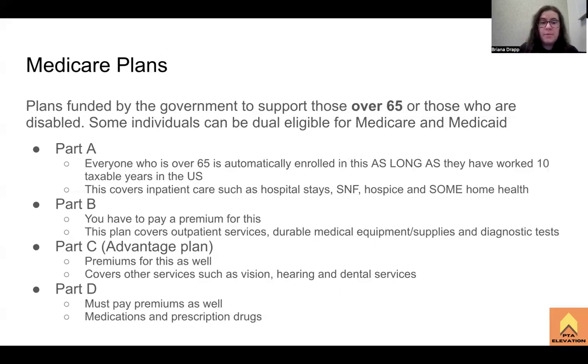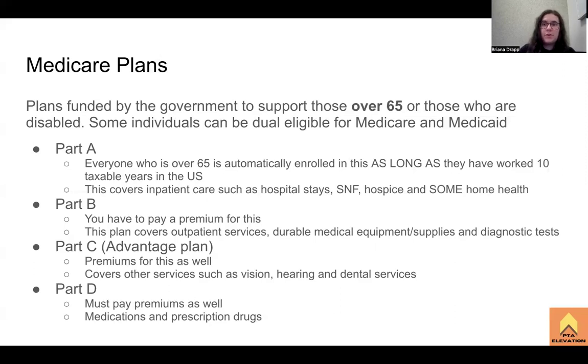So you might not see people have all of the different parts of Medicare. Part B, you have to pay into, it's extra, so it's on top of it. Part A, you don't have to pay into that. Well, you're paying into it your whole life when you pay federal taxes. And so Part B will cover outpatient services. So if you work in outpatient, you're mostly going to see Part B. So you'll have all that stuff.